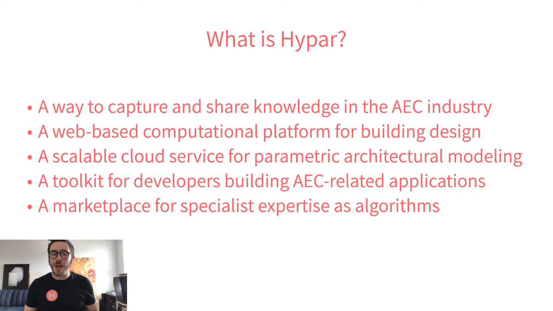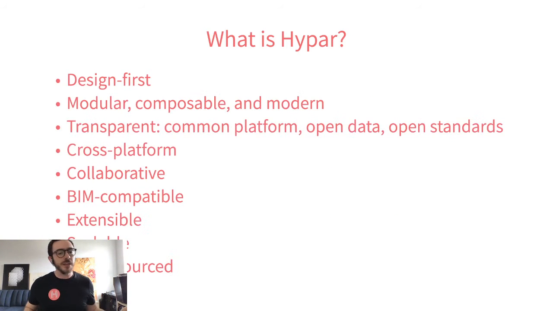And we're not quite there yet. We want it to be a marketplace for people to share their specialist expertise as algorithms. So in theory, you should be able to post your amazing structure generator function on Hypar, and maybe other people will pay you to use it. Philosophically speaking, Hypar is design first. It's really important to us that it be a platform where design can happen.